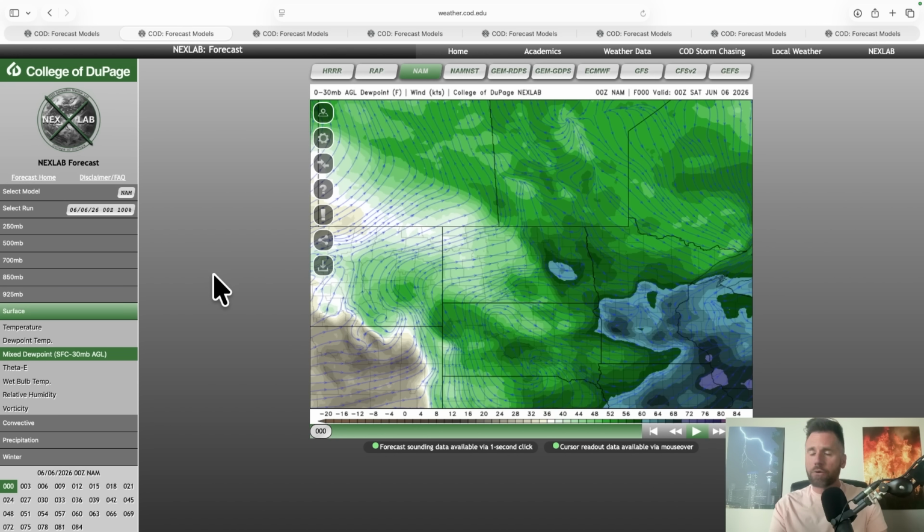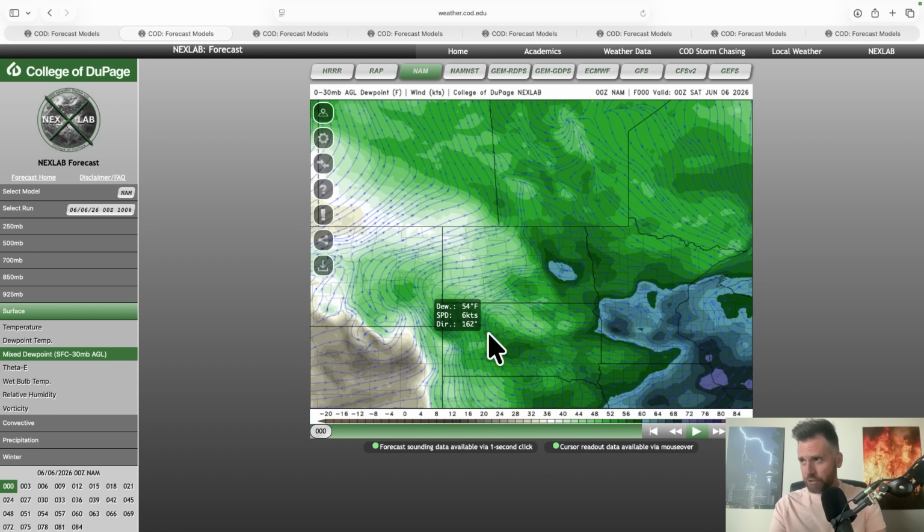There are three main ingredients that all thunderstorms anywhere in the world need to form. They are moisture, instability, and lift. Of course, moisture is simply that you have moisture in the atmosphere to cause clouds, and those clouds can grow into thunderstorms. One way that we measure moisture in the atmosphere is through the dew point temperature. That, of course, is the temperature at which you have to cool the air to reach saturation.